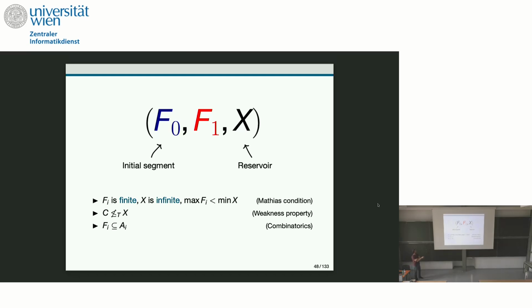So you are going to consider conditions so that you build two objects simultaneously. F0 will be an initial segment of a homogeneous set for color blue. F1 will be an initial segment of a homogeneous set for color red. And X is an infinite set of integers, so that from now on, the elements that you are going to add to F0 or to F1 have to come from X. Originally, X is just the set of integers, and these two are the empty sets.